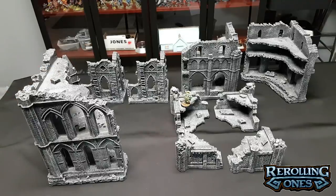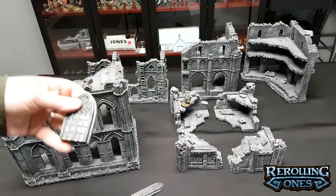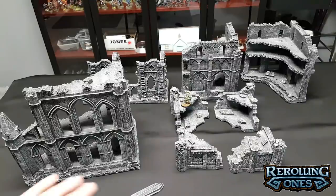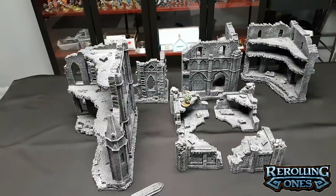One more thing that comes with the set are these window stopper pieces. They're really good for scattered terrain if you leave them down on the floor, and you can use them to stop up the access points in some of this terrain. It kind of slots in and allows you to create modular options to block line of sight or create pathways. We've used this set before to create walls — when you stack all the pieces together it looks like a great wall for a ruined city. It's really good for pushing narrative purposes. If you're a D&D player, this terrain would fit really well into your campaign setting. It comes pre-painted and it's a little expensive, but I think it's one of the finer investments I've ever made as far as terrain goes.